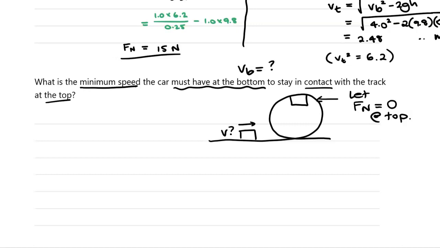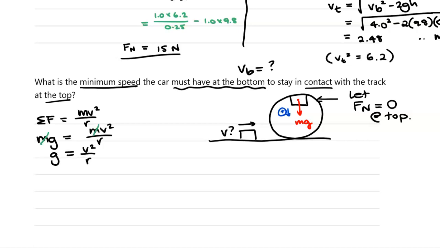This one's a little bit trickier of a concept, so I'm happy to revisit this next lesson. So in that instance, if the normal force is 0, the only force we have acting here is mg, and we'll make that our positive direction. So when we get to writing our force equation, sum of the forces is mv squared over r. And we're talking specifically here about the velocity at the top. The only force is mg. So mg is going to equal mv squared over r. So cancelling off these m's, because they appear in every term, we'll have g equals v squared over r.